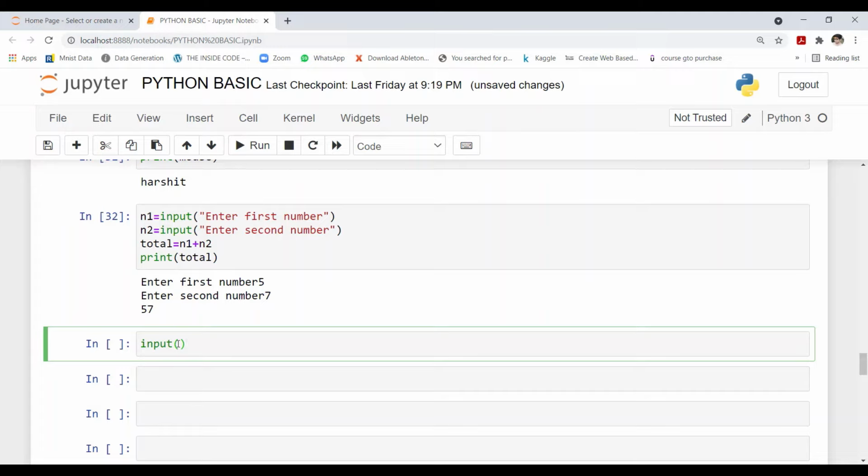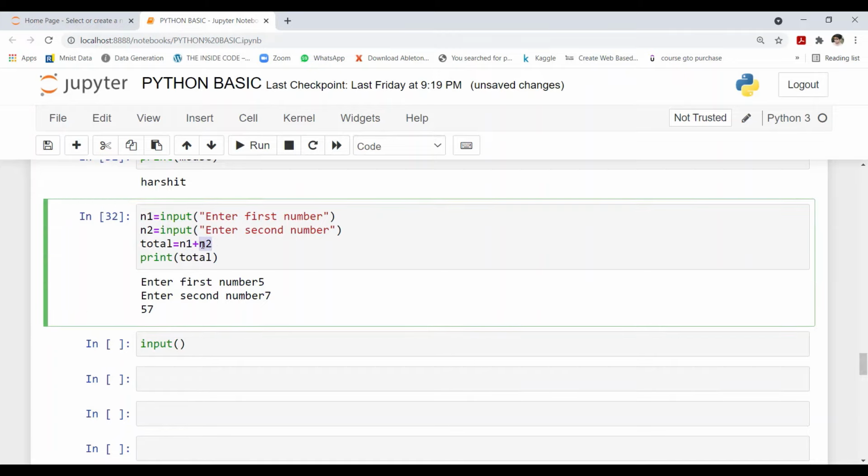No matter whether you pass a numerical value, float value, or any value, it will consider every value as a string. That is why we are getting this answer, because this 5 is a string and this 7 is also a string. If we add these two strings, they will concatenate. That is why we are getting 57 in place of 12.